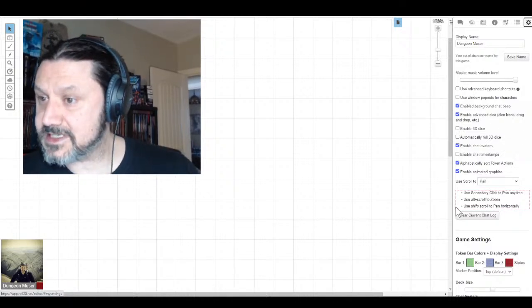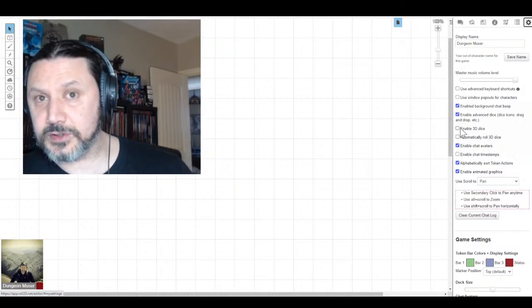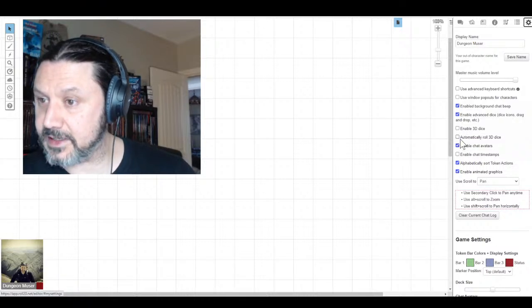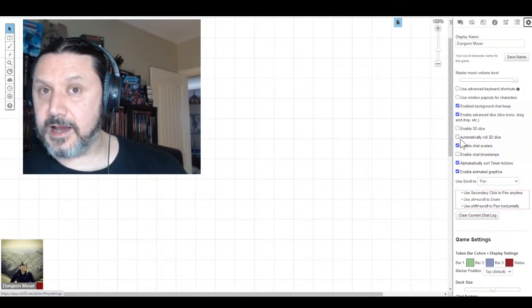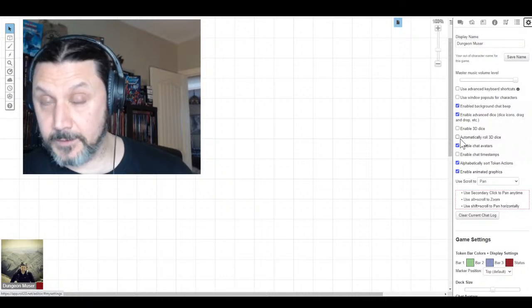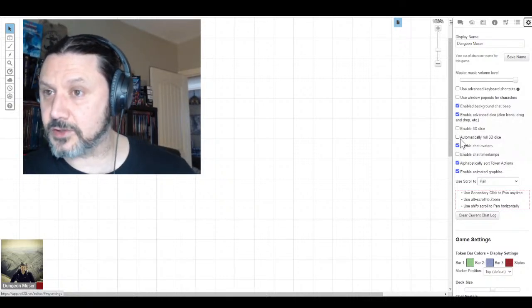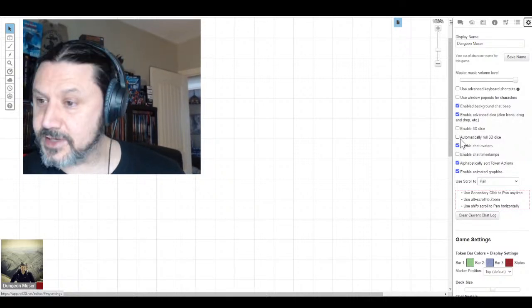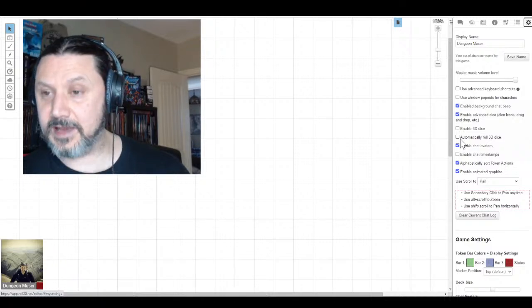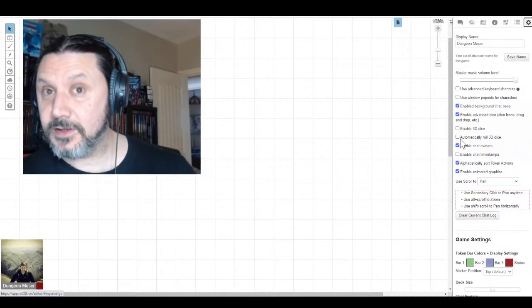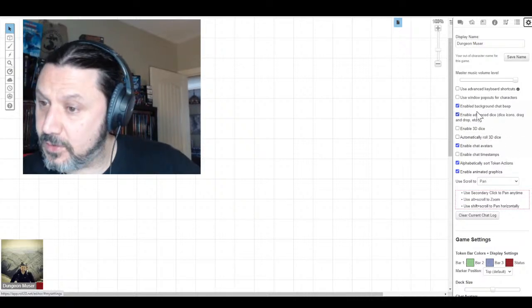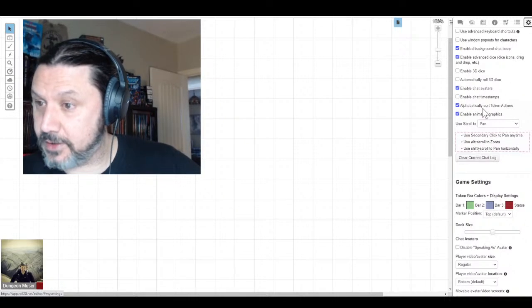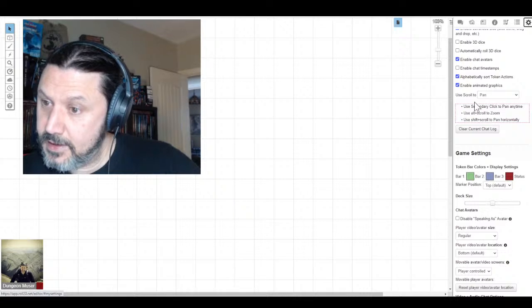This is where you set some of the settings for it, like if you're allowing people to use 3D dice, if you want them to show 3D dice. For myself, I don't ever use those things because they're gimmicks, and I find they slow the game down. Not only do they slow the game down, they also slow the program down, because they can chew up a lot of processing power for people. And if you have a big map, some computers are already laboring to keep up with that. So this is the default that's set up. I don't ever change anything in here.